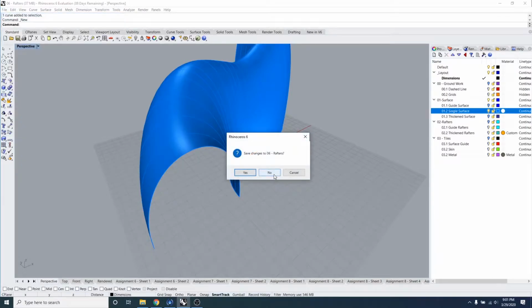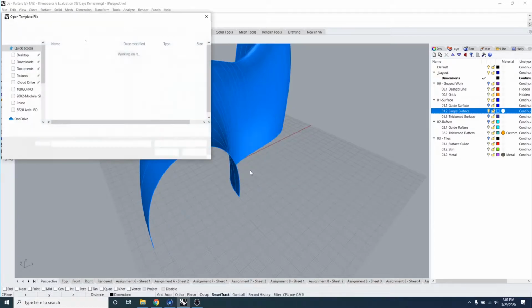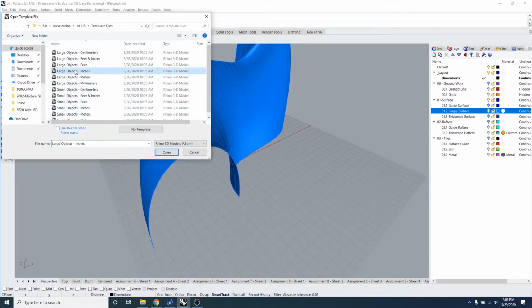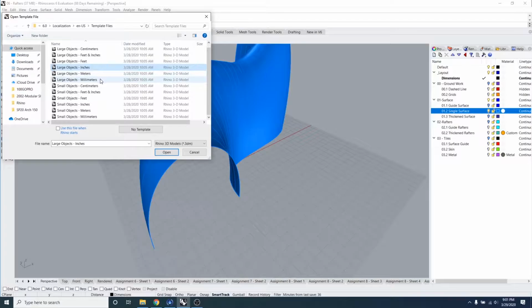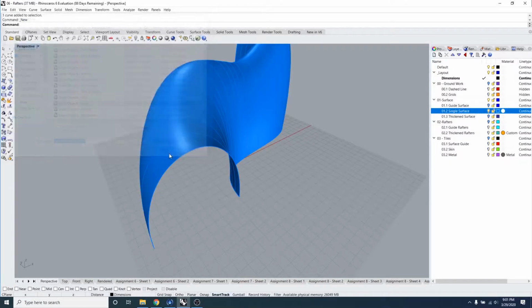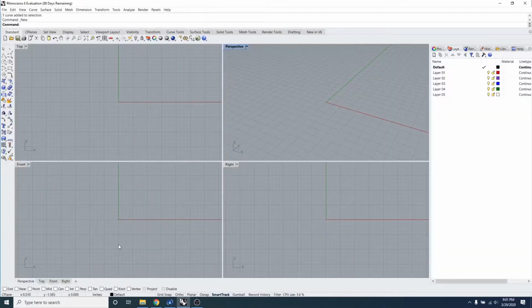This is just the file I had with everything, the one I used to show everything, so I'm going to say no. And remember, always start with the right template. My template is going to be small object in inches. I'm going to click open. This starts a brand new file with our layers.